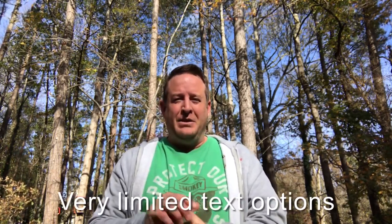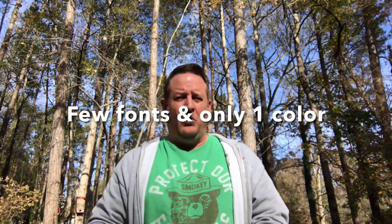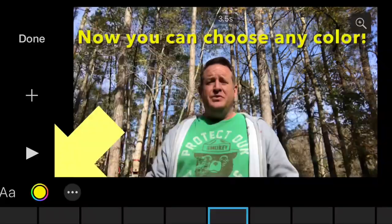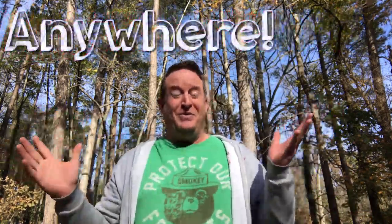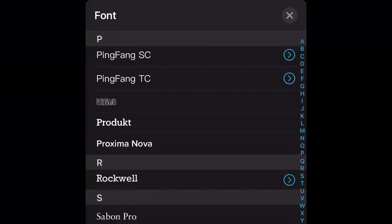The text, which used to be limited to down here or in the middle and only one color, has now been upgraded. Now you can use any color, any font, you can change the size of it, you can put it up here, you can put it down here, you can put it wherever you want — and that just opens up the film editing to a whole new level, which I think is fantastic.